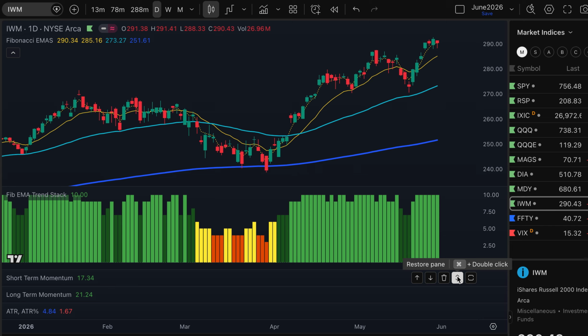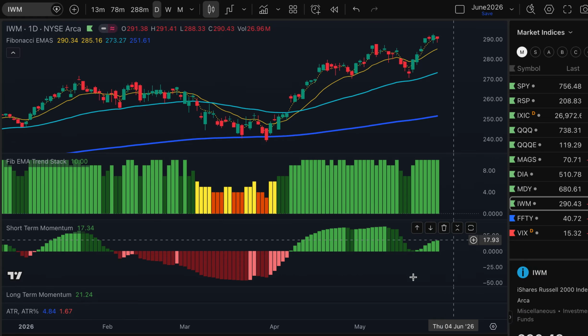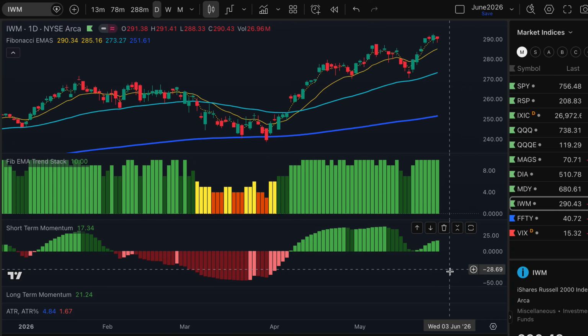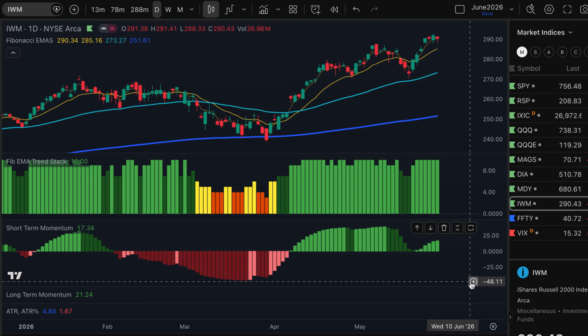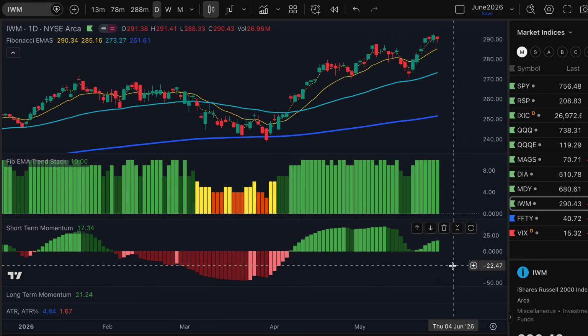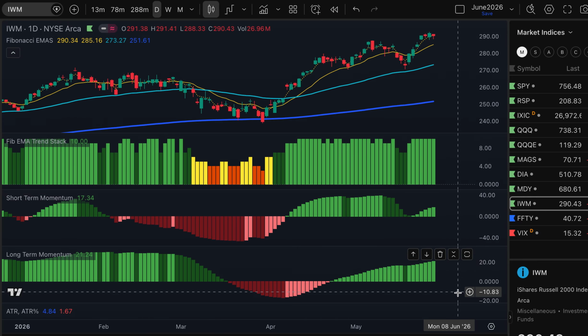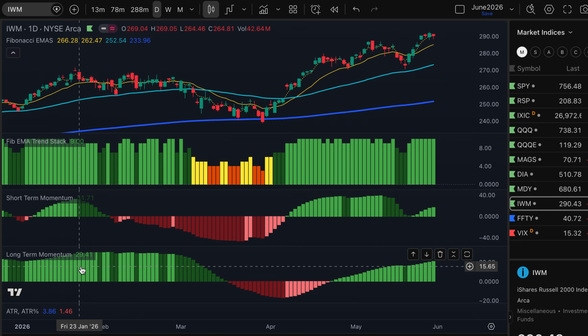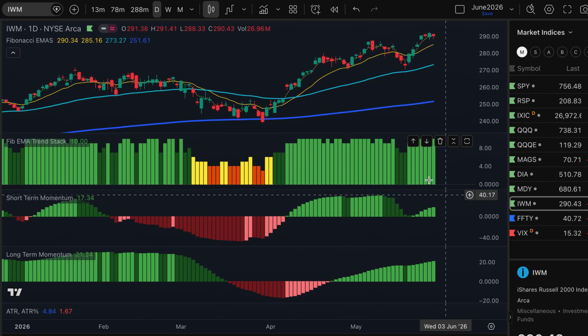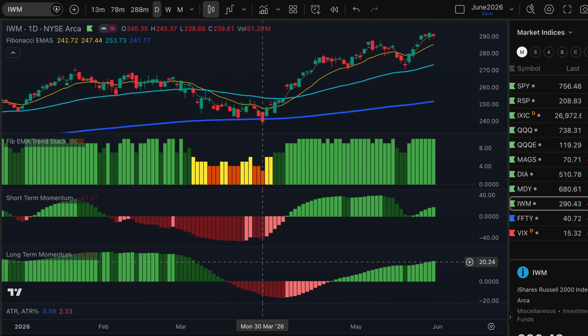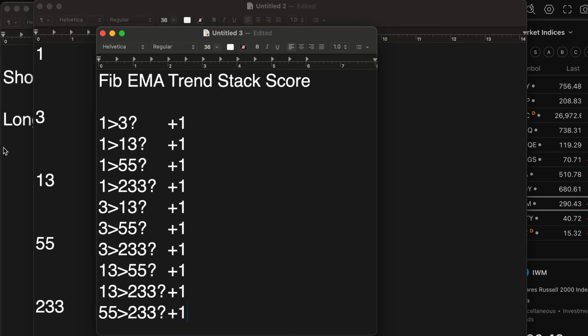I wasn't really using the BX fast because it was too fast for it to be of use to me, and the BX mid was a little bit too slow. So what I've done, I'm going to go ahead and turn what I'm calling my short-term momentum. This is most similar to what we were previously calling the BX mid, and then I've got this long-term momentum, which is most similar to what we were calling the BX slow. And let me go through my definitions for those.